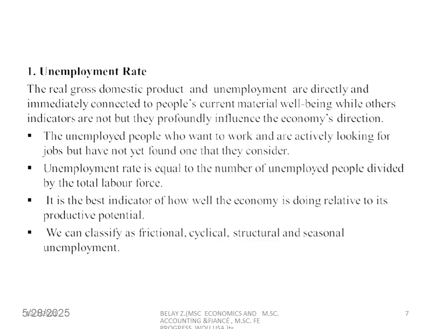This is seasonal unemployment. The other is hidden unemployment, or disguised unemployment. This is when a worker works less than he can, less than his capacity, because there is no job that fits him. But to get some income, he does work below his capacity. That is known as hidden unemployment or disguised unemployment.